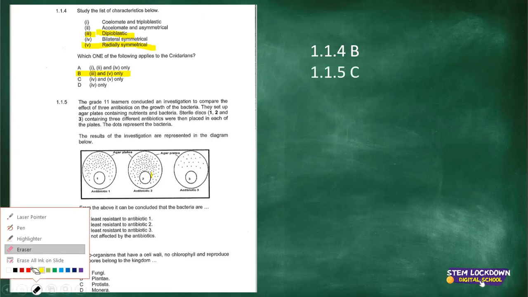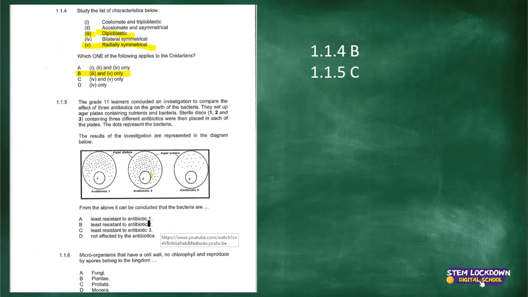The bacteria is least resistant to antibiotic 3. And you can see that with the number of bacteria that remain after you put the antibiotic. It works on a similar concept, guys, to when you use different soaps or different disinfectants to clean your surfaces. And that is why this particular question explains perfectly the concept of using sanitizers that have an alcohol content of 70% and above. Remember that? It is exactly like that.